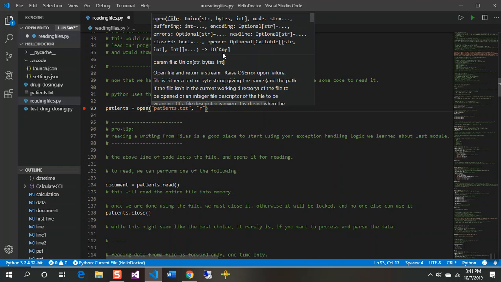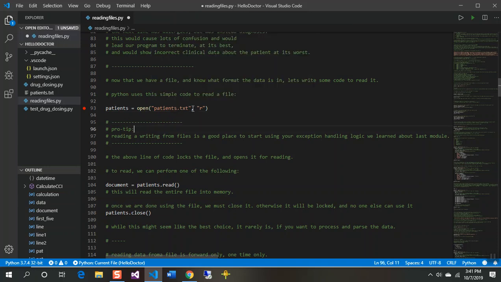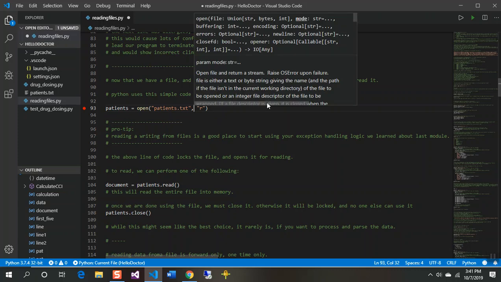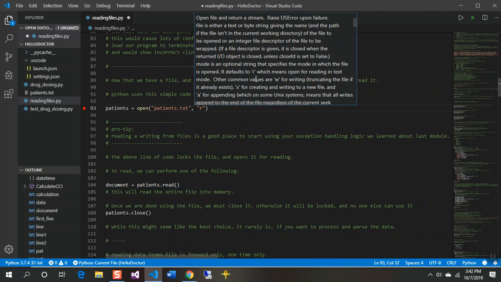But if you wanted to go to a different location, you'd have to Google how to do that. I'm trying to keep it simple here. So we give it the file we're looking for, and we have to give it a mode. That's going to be the second string. You can see right here it's giving you more descriptions. So we gave it the file, and then we give it the mode. If you do the comma, it'll tell you right there what all the mode choices are. And if you don't pass one, it'll default.